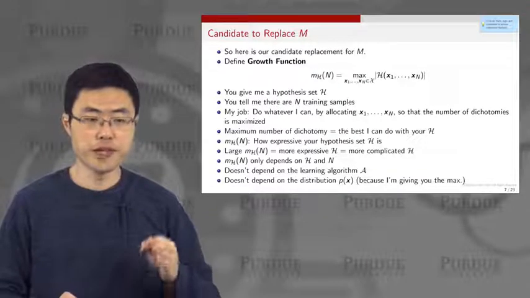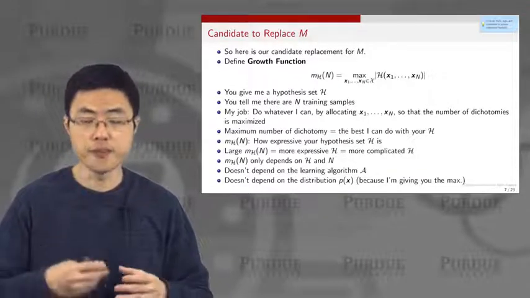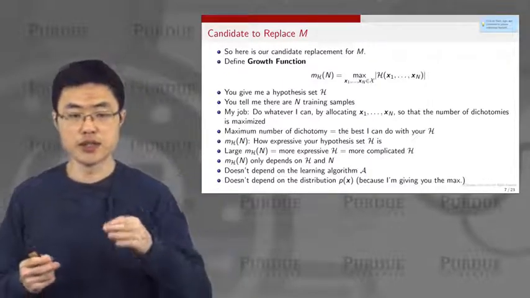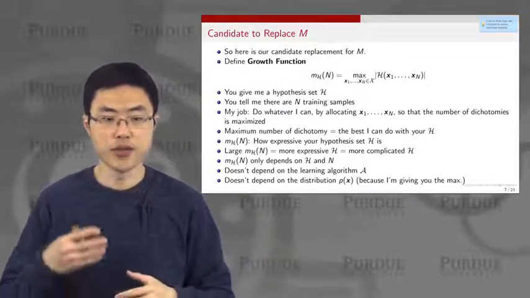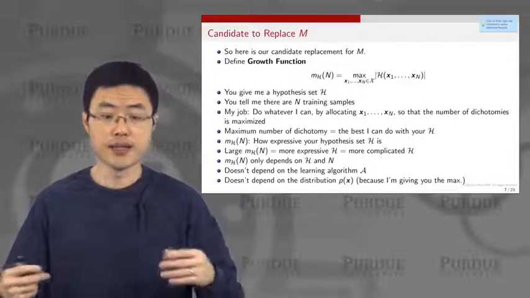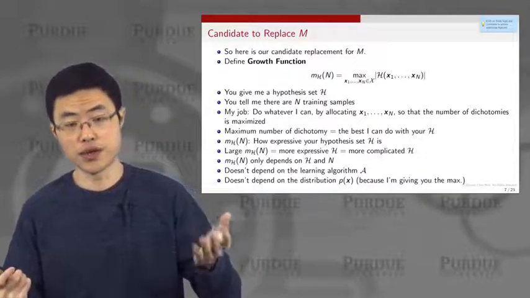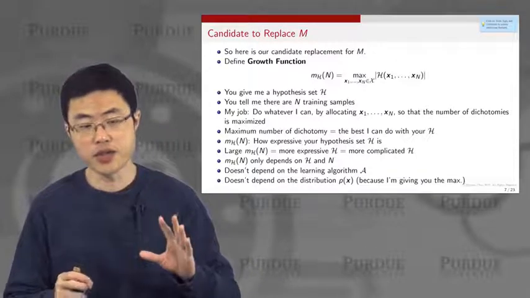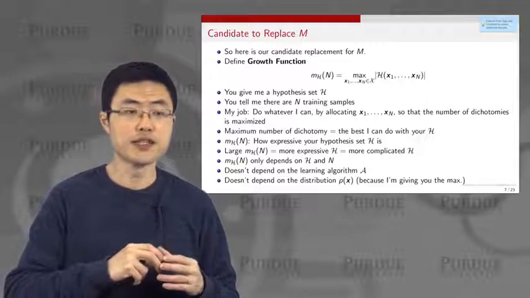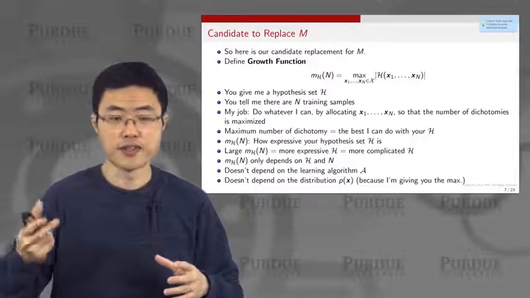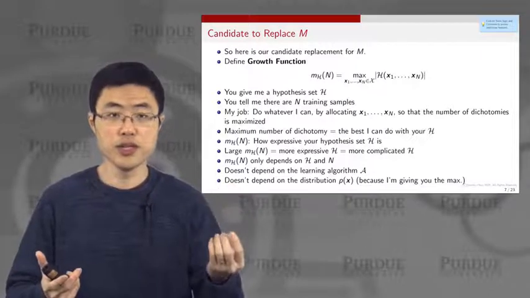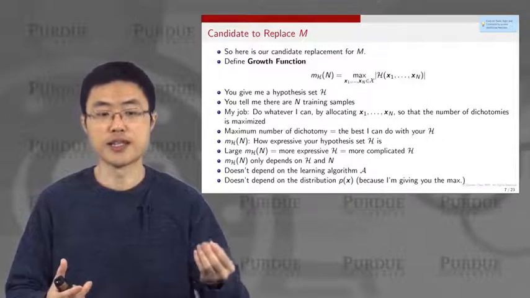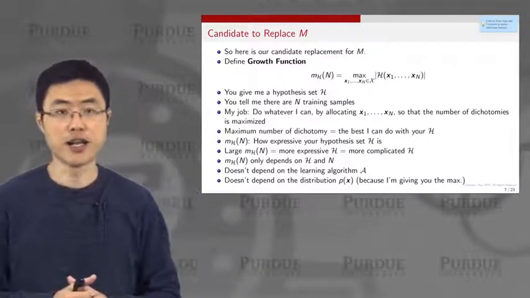Now, how can this growth function be ever used in terms of replacing the m? Then we can think about the assumption that we are making about the p. Here, the p is the distribution linking the testing set and also the training set. Because we are assuming that there is a correlation between the training and also the testing, and therefore, whatever you are doing with the training should carry some message towards the testing. And therefore, instead of worrying about the infinitely many hypotheses in the hypothesis set, by just looking at the training sets, by looking at the growth function, in principle, I will be able to calculate something that is representative enough for the entire hypothesis set.